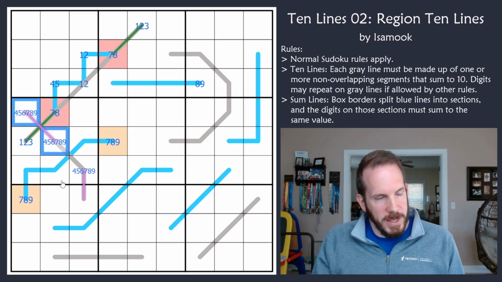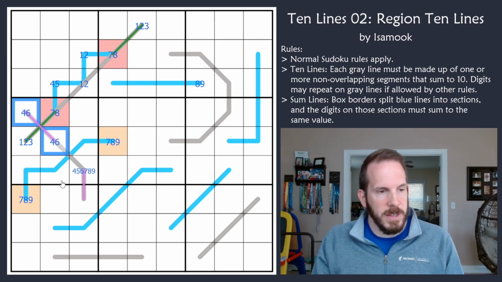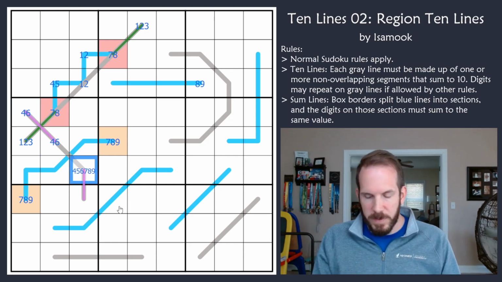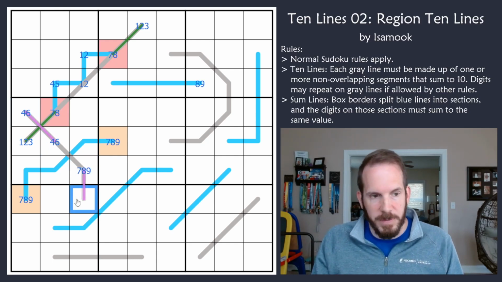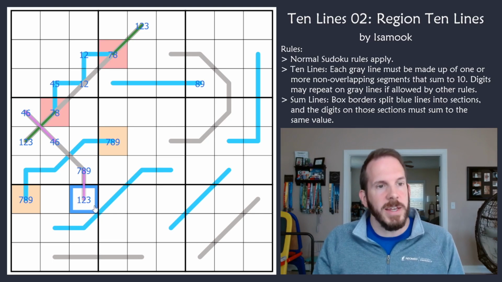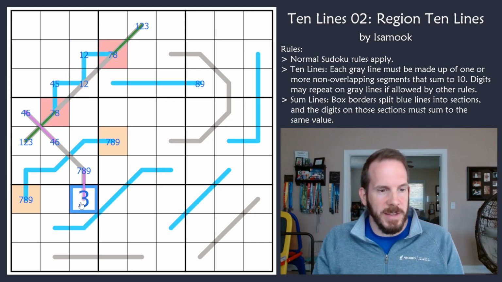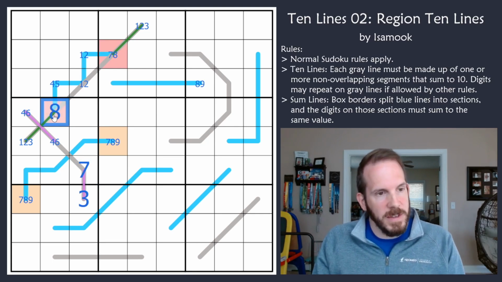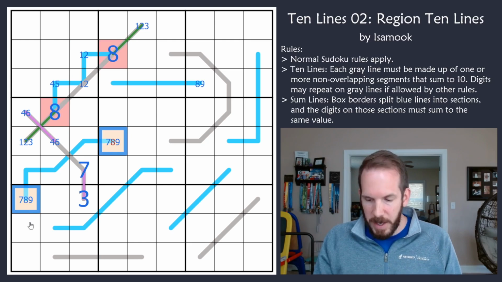Now the only way to make this work is if this is 4, 6. So that's a 4, 6 pair. And then this can't be 4 or 6. It can't be 5 because then we need another 5 here. So this is 7, 8, or 9. And this is 1, 2, or 3. So it's 1, 2 pair looks down, making this 3 and this 7. Very nice. And that's going to give us this 8. Okay. And then this can't be 8.